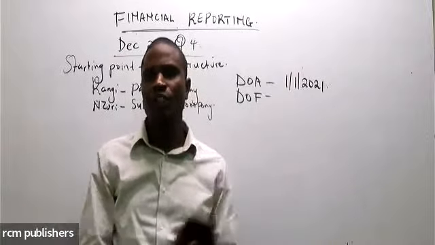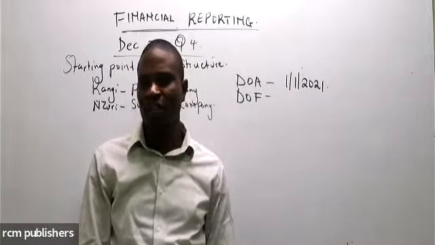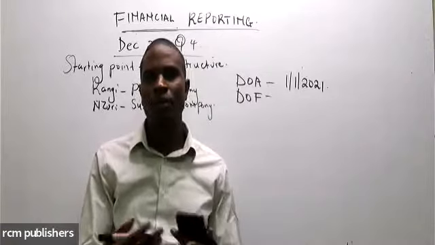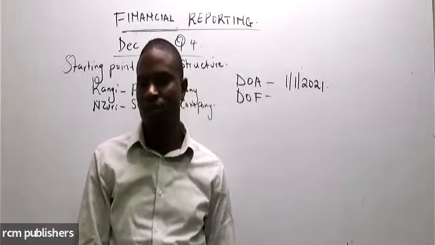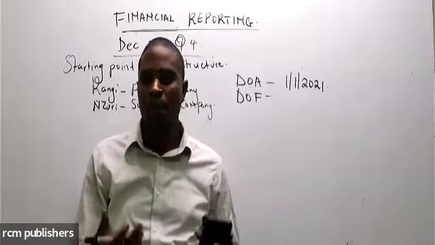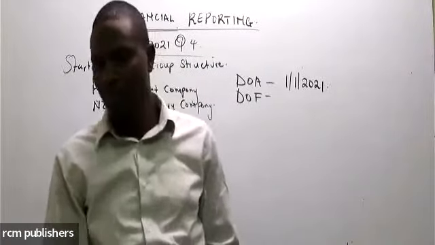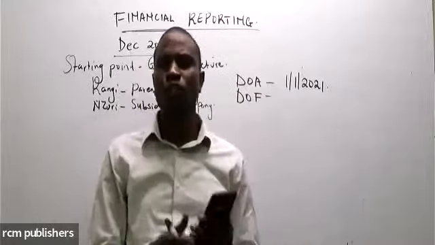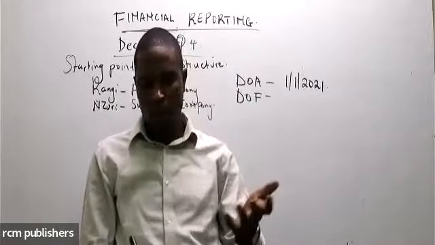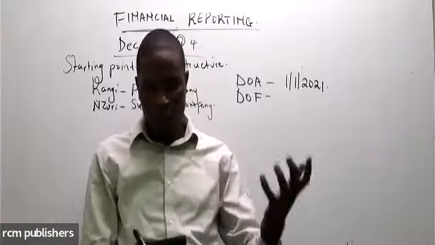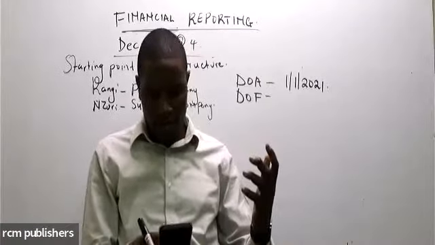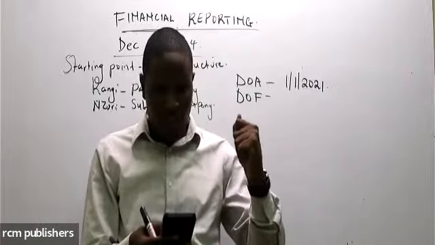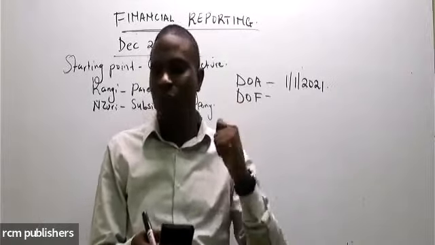What is our date of financial reporting? Somebody, date of financial reporting. Can you give me the date of financial reporting? When are we consolidating? When are we reporting this? Or when will the parent company report this? You go direct to the question. You go direct to where you are told to prepare, where you have required. And just rush there and see your required: group income statement for the year ended 30 September 2021.